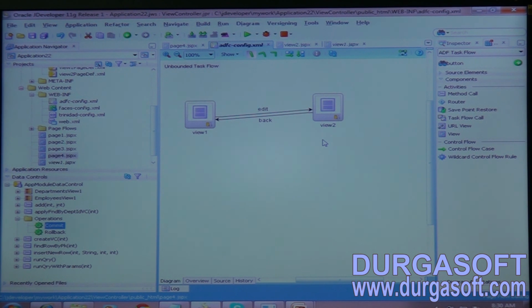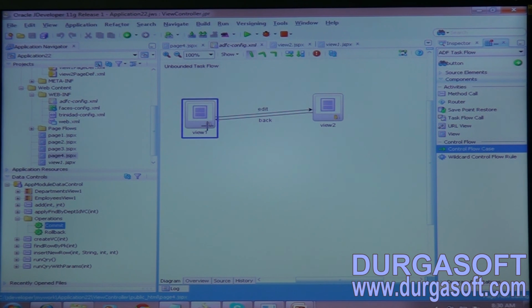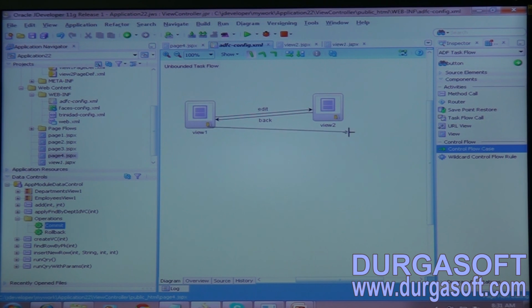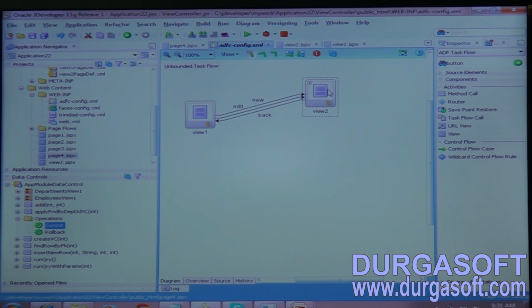So what I want to do is, when user clicks new, I want to open this. Suppose control flow case, taking one more. What is this? Page 1 to page 2.